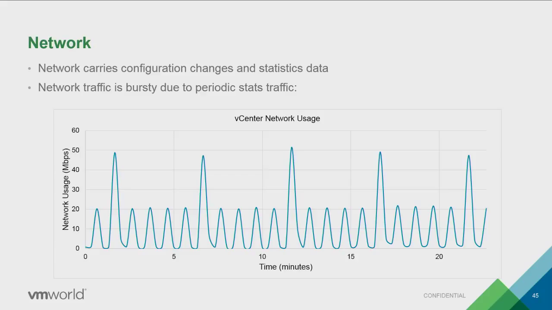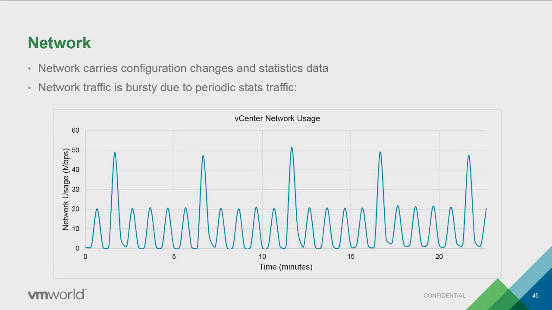And what you see is that here, in an idle setup, I'm periodically exchanging information. On the x-axis is time, by the way, and on the y-axis is megabits per second. And you typically see some periodic transfer of information. Basically, an ESXi host talks to vCenter and says, hey, I'm okay, here's what's changed. And every 5 minutes, vCenter picks a different set of hosts and grabs statistics information from them. That's why you see these periodic 5-minute spikes.